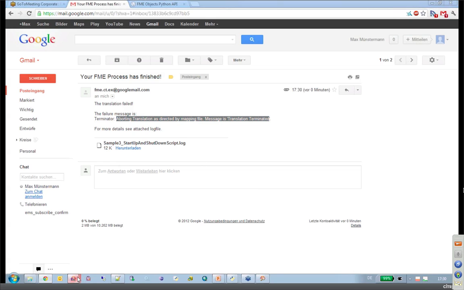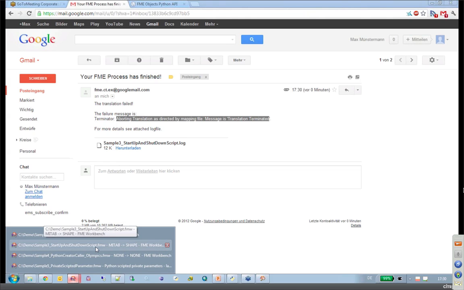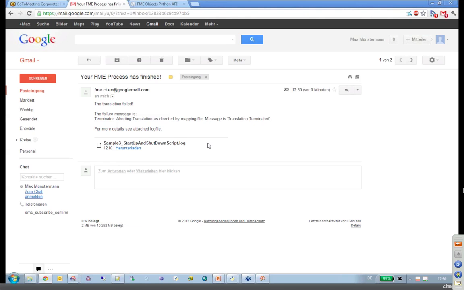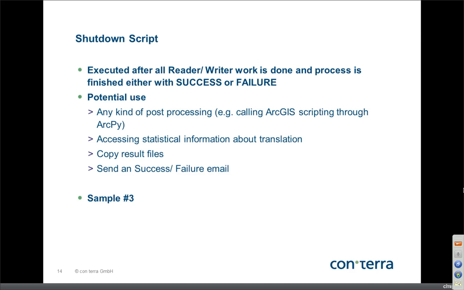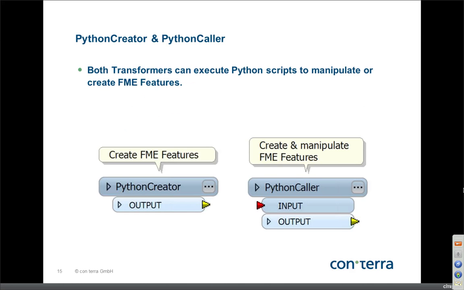So that's pretty cool. That was the first complex example. Of course, this is built in FME Server. If you really want to do much processing and much email sending, you can use a server. Then you don't have to use Python code. But it's a very nice way to implement email sending in your FME Desktop when you perhaps run some processes on a nightly schedule. So back to the slides on the next Python integration in FME.